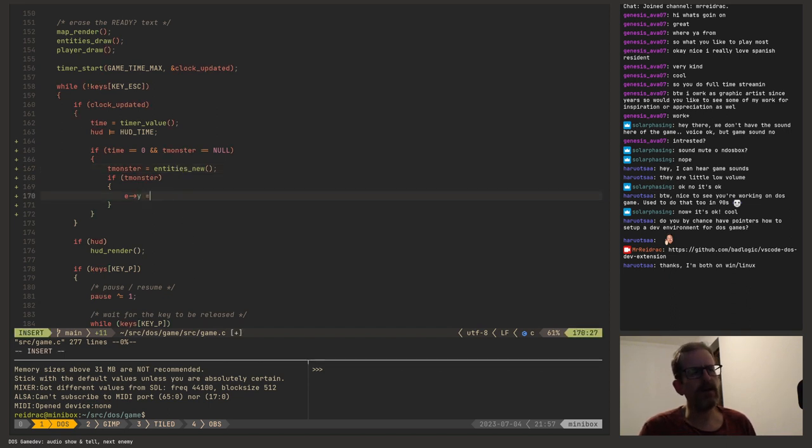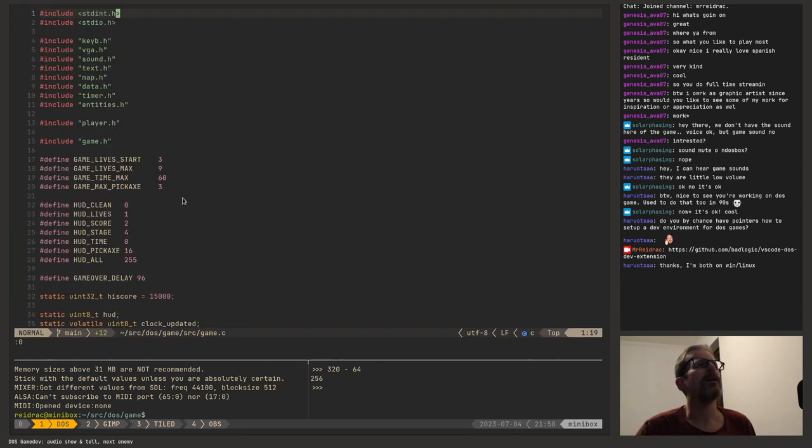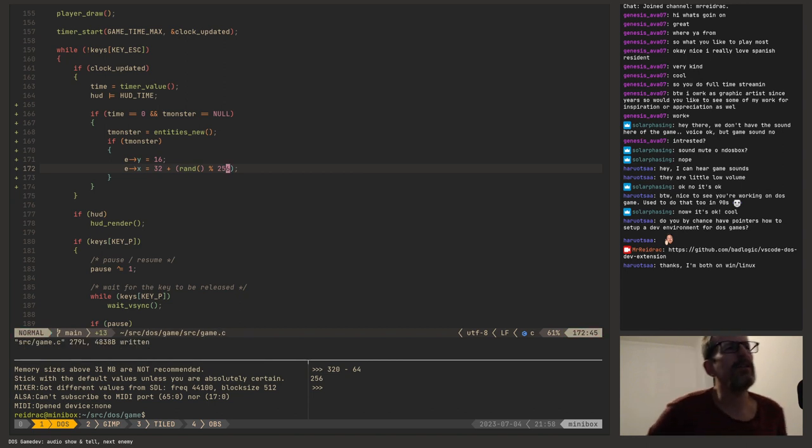So the y coordinate is going to be, we're going to put it on the top of the screen. So that's going to be, for example, 16. And the x can be, for example, 32 plus rand, 320 minus 64 is going to be 256. So that will give us one on the other side, right? And okay, so rand, what is rand coming from? Rand comes from the standard lib. So we're going to need that. Okay, so that gives us x and y.